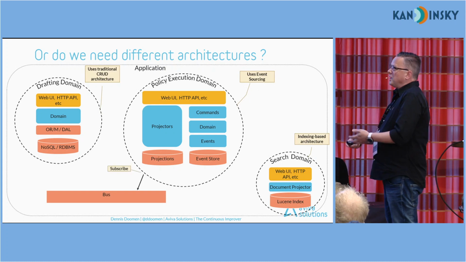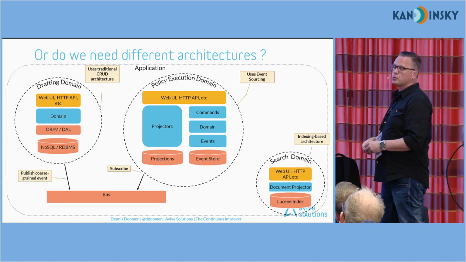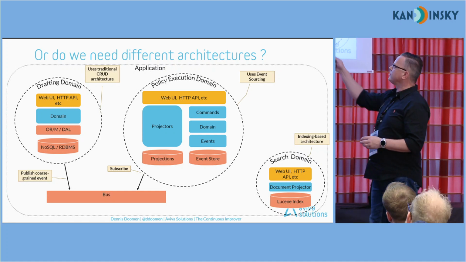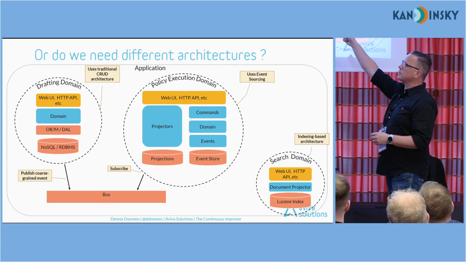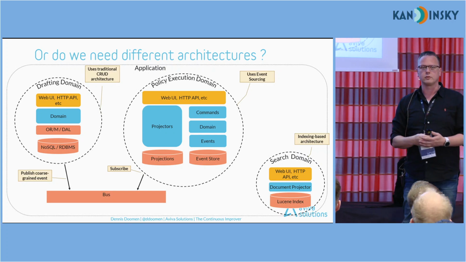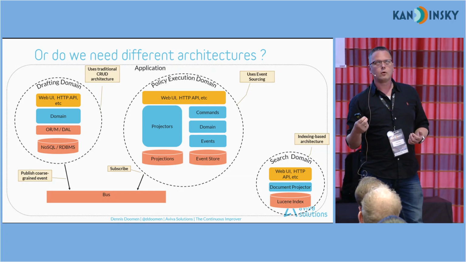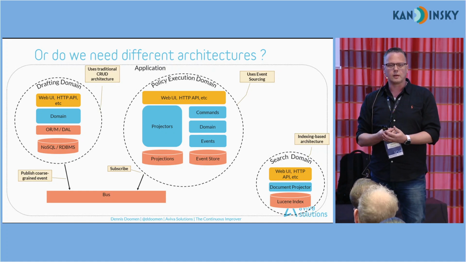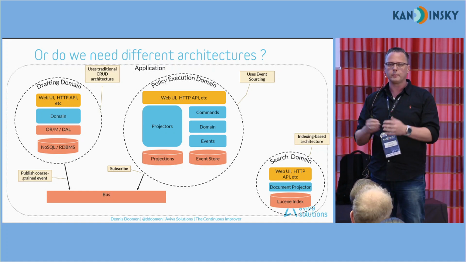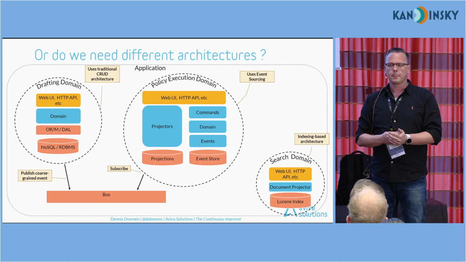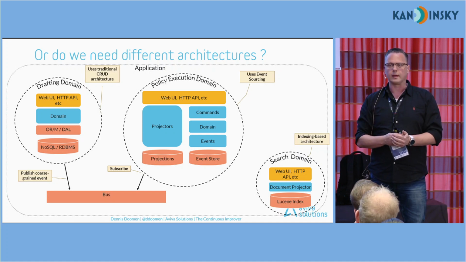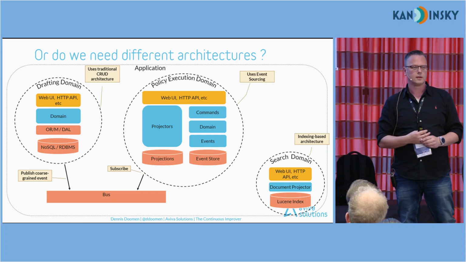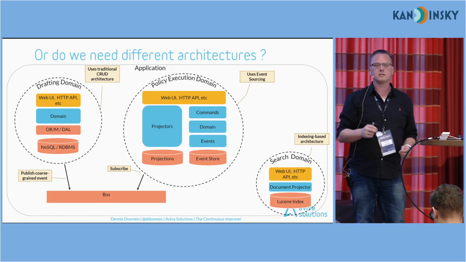And maybe you want to communicate between them, because that's one of the mistakes I see: the events inside this policy execution domain, the events from event sourcing, since they're described in the ubiquitous language, the language of the business, it sounds like, hey, that's a really cool way of integrating all my different domains. And that makes sense. I've seen a lot of people do that. Even worse, they introduce Kafka or something like that, and then everything works with events. But the problem is, it's an implementation detail.